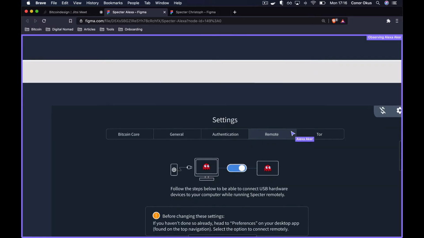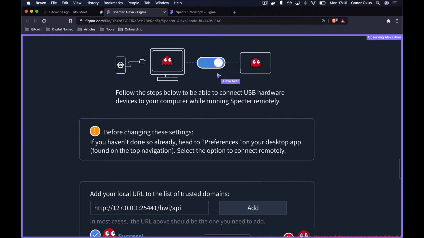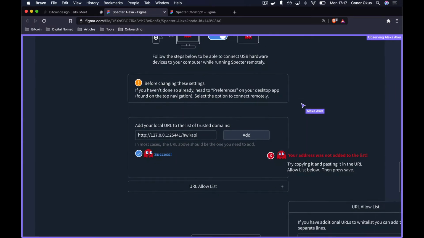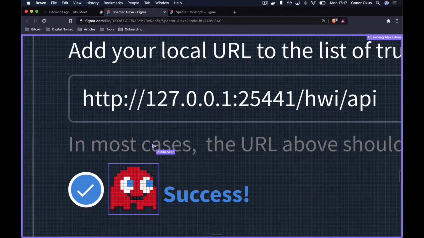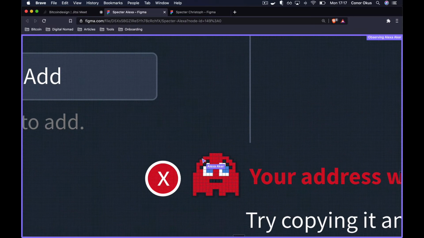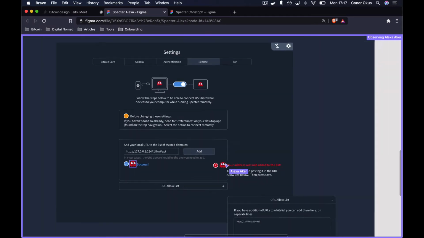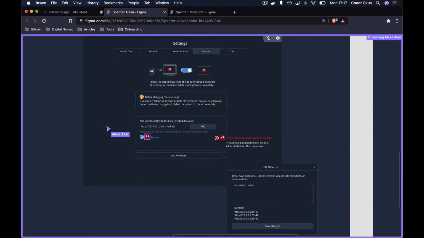So once you toggle that, then you'd know that you're trying to connect remotely. And for fun, I also played a little bit with your Specter ghost, adding a little bit of a smile there, and a little bit of we're in trouble here. So just all sorts of little details that need to be worked out.